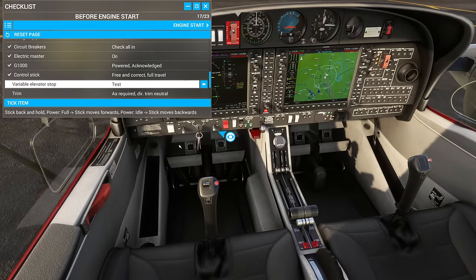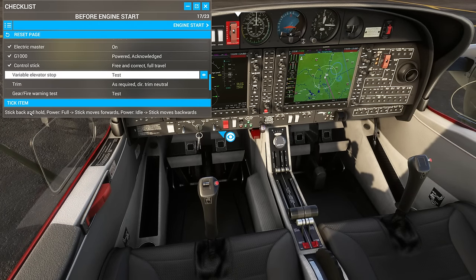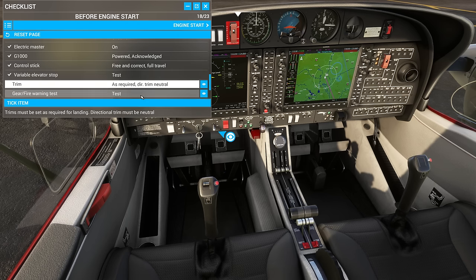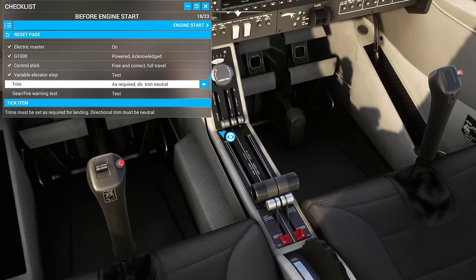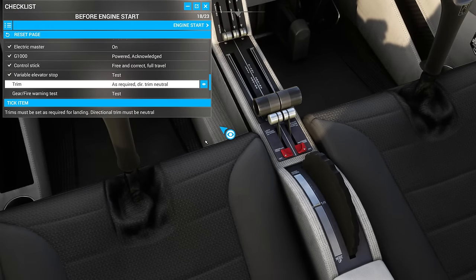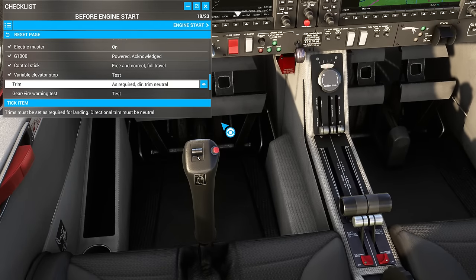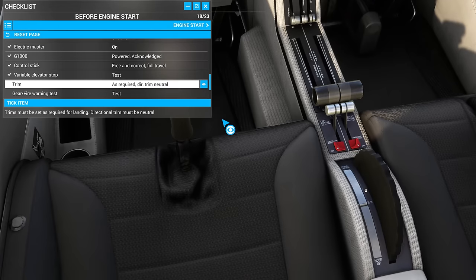Variable elevator stop tests. Stick back and hold, power up, stick moves forward, power idle, stick moves backwards. Now that doesn't work for me, but I'm not sure how that's modeled. But there we go, that could be to do with my hardware. Trim as required, direct trim neutral. So you can see here the trim runs as per normal. You've got a wheel down here, but it's typically using the trim control on the stick. There we go, let's set it to the takeoff position.